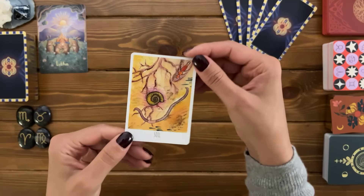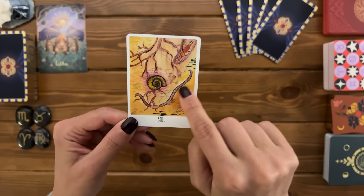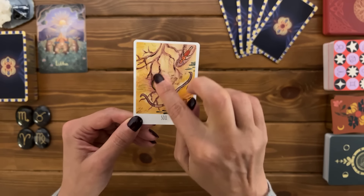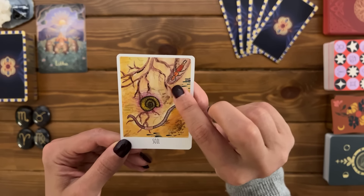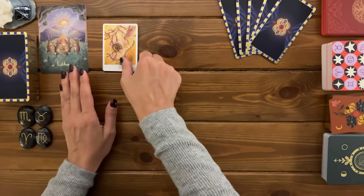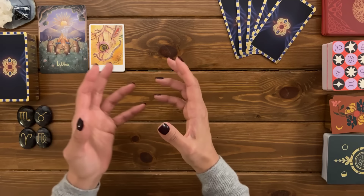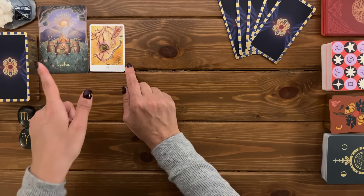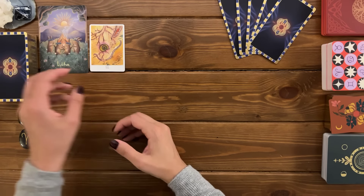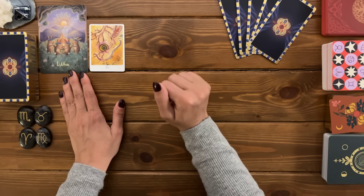You have the Soil card. You can see the earthworm building something, creating air within the soil. You can see roots starting to form, insects building tunnels, and a shell representing the past. A lot is going on under the ground that we can't see. This makes me start to think that something may be happening in June — some grand manifestation is in the works, and you might start seeing it appear in your life around that time.